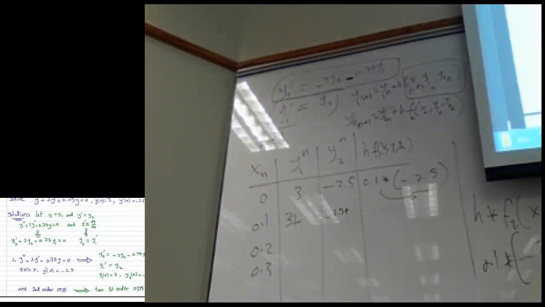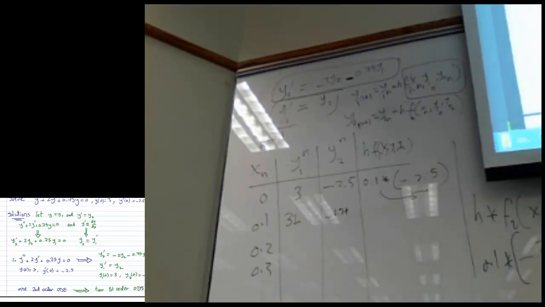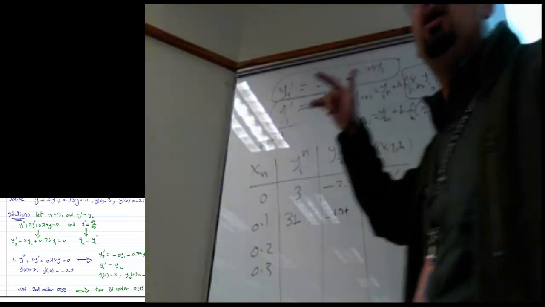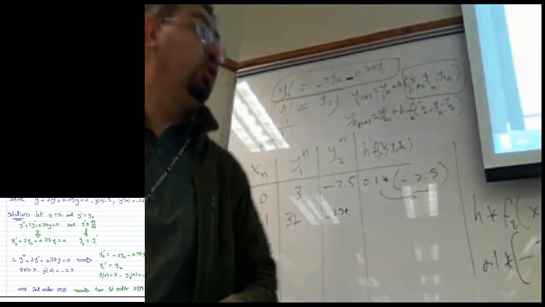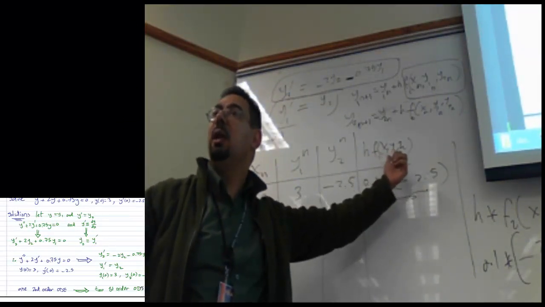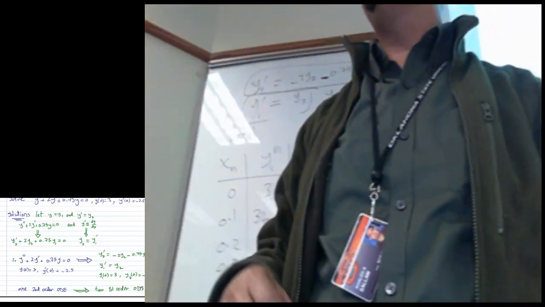Had this been enhanced Euler, we would not be happy with these new y's. Those would just become y1 star and y2 star. And we would go again, one more column, one more calculation to calculate the actual y1 and y2 at n plus 1. Had this been the Runge-Kutta fourth order method, we would actually have not just hf1, we would have four of them, k1, k2, k3, k4. And all those k are not just functions of y1 and x, they are functions of y1, x and y2, depending on the equation. Could have as many variables as it takes.